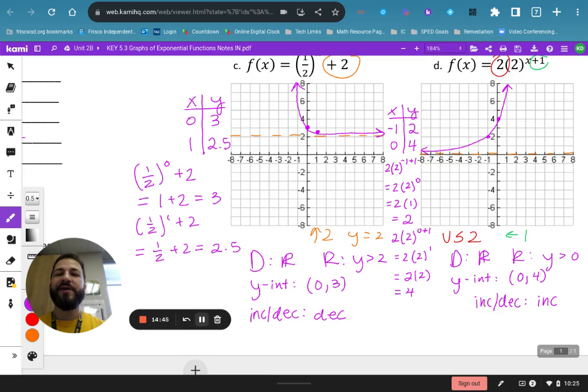Okay, that pretty much wraps up graphing exponential functions, y'all. So the big thing to remember is to identify those transformations, being able to tell me what's going to happen to the graph, and then being able to plug in those correct points. So if the exponent is just x, you're going to be plugging in 0 and 1. It's going to be really straightforward. If the exponent has anything else extra in it, it has a plus or it has a minus, you're going to have to adjust a bit what you plug in so that you still get that exponent of 0 or 1.